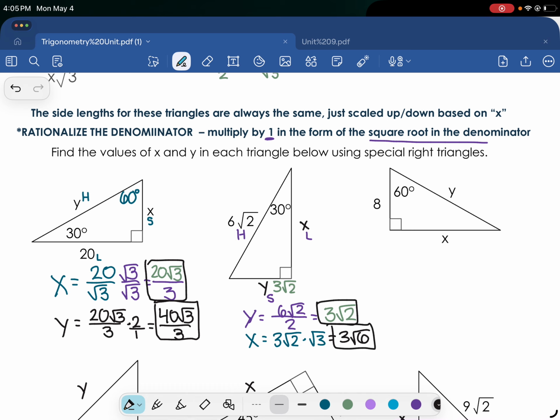And I forgot to say this before I started. I'll go ahead and pause. Make sure you write the x and y in that triangle. I realized it wasn't printed a little bit too late, so there they are.